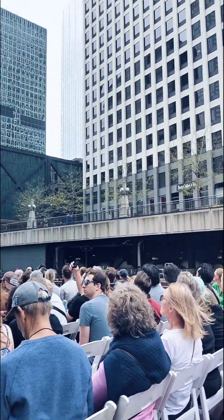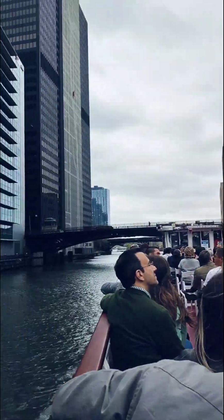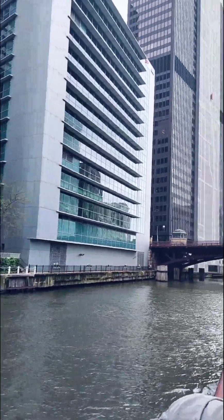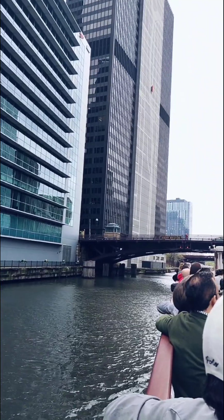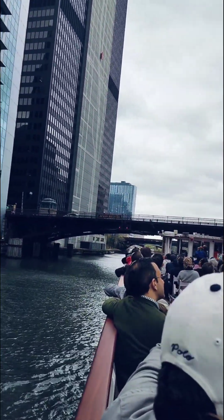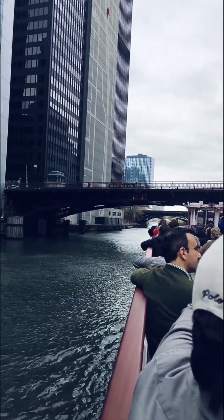The majority of the supporting X-bracing is on the outside, just like the John Hancock Center on North Michigan Avenue. John Hancock is vertical, that one's horizontal. Building to our right in the background, again by Goettsch Partners. Now we'll discuss the building to our left on the return trip, with the distant view to the stadium.